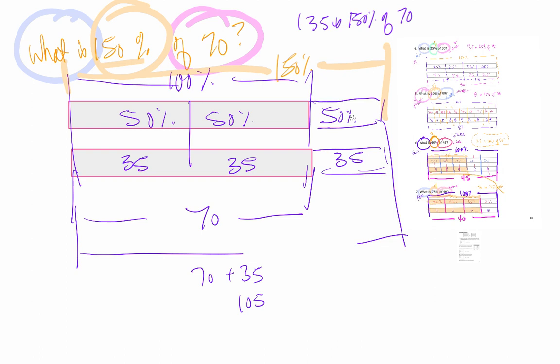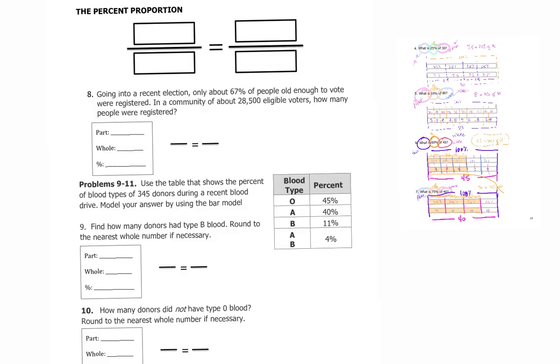So we're going to move now into what we really want you to understand, which is how to do proportions. Okay, so now what we talked about was that you're always going to have part, whole, and percent, right? And so what I need you to understand is that we're always going to put certain things in certain places. So here we're always going to put the part. Here we're always going to put the whole. Here we're always going to put the percent.